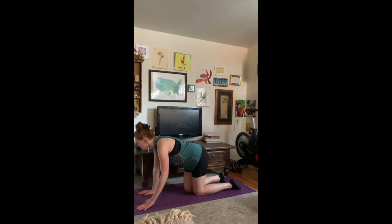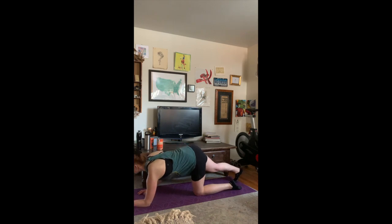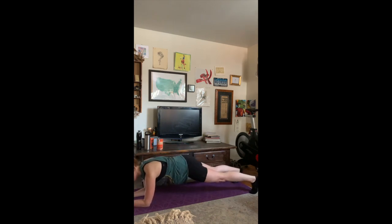Second set. For this plank, I'm gonna do my forearms this time. I'm gonna hold for 20 seconds. After this, we're gonna do mountain climbers, 20 on each side. Got 10, 8, 6, 4, 3, 2, and 1. Now we're gonna go each side.